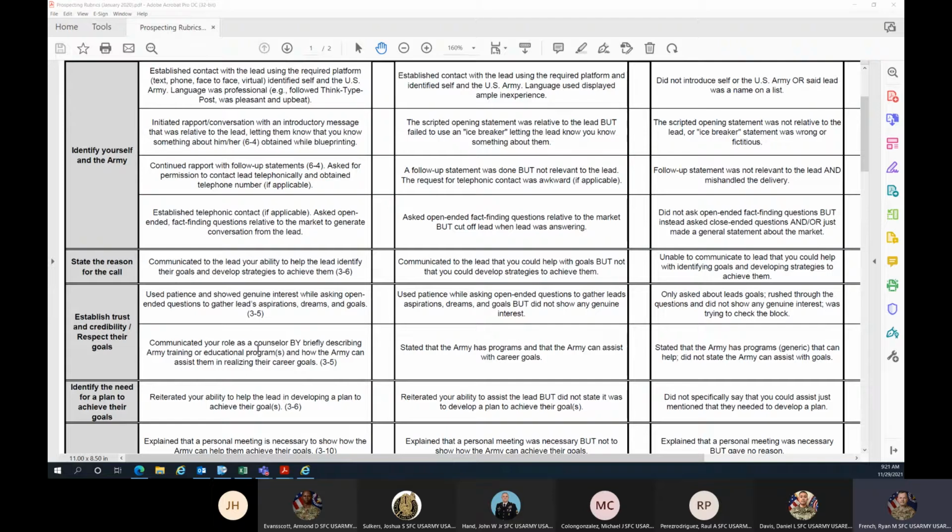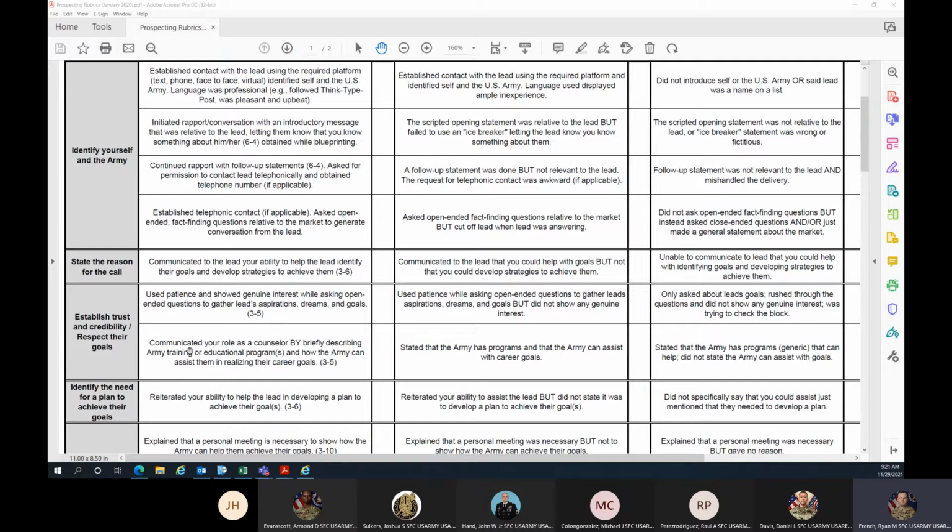So moving into this, that's how you're going to communicate your role as a counselor. So I see here that you said that you want to get a bachelor's degree in astronomical engineering at Alabama. Well, I'm glad I got a hold of you because the Army actually has a couple of different programs that could help you achieve that goal. One being tuition assistance that offers $4,000 a year towards your college education, and the other one being the post 9/11 GI Bill that'll pay so much per month, right? So that's how you're communicating your role as a counselor.